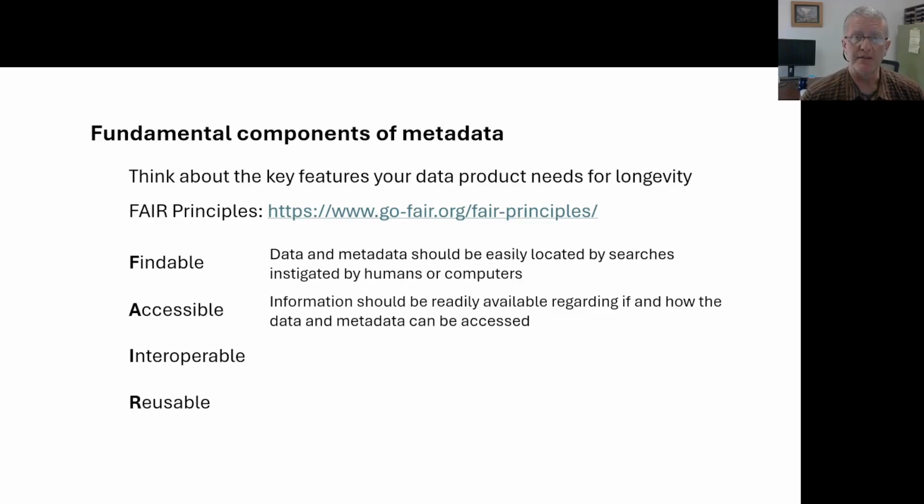Once data can be found, accessible data are those that clearly describe if and how the data can be acquired. For publicly available data, this access should preferably include a way to download the data from an application programming interface, or API. This greatly facilitates use of the data in automated workflows. Note that not all data can be ethically shared with unlimited access. In these cases, accessibility may be more about documenting the existence of the data, even if the data cannot be used without permission and constraints.